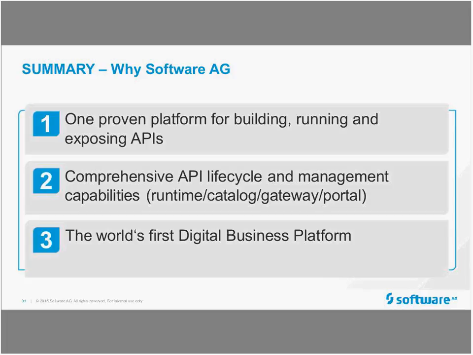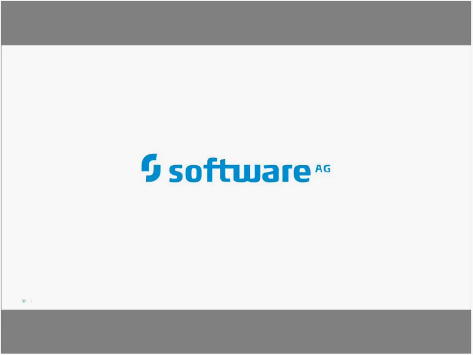Software AG is committed to enabling its customers to realize digital initiatives, digital transformation. And API management is really a key cornerstone in making that possible. I would go so far as to say that to try to do a digital initiative without having an API strategy in place is to plan for failure, because ultimately you're providing services in a digital way, and that's the very definition of what API management is about. So I've covered all of the pieces I wanted to cover. I think we'll open it up for Q&A.